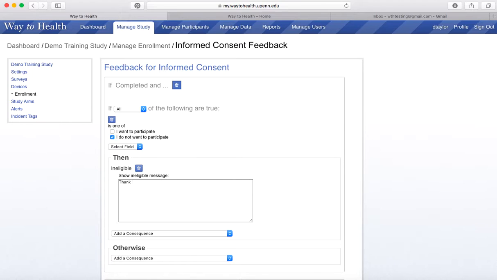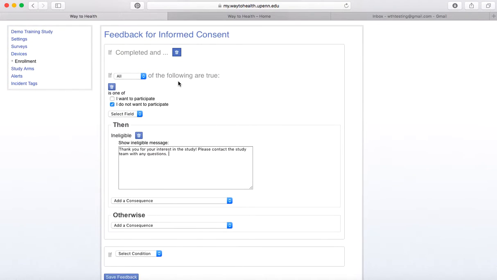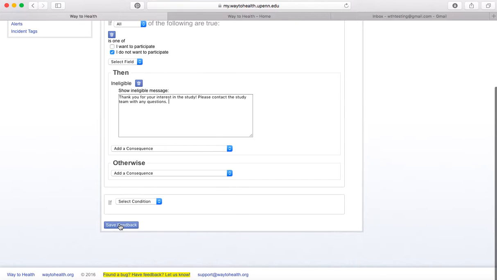And you're going to want to put in your message to the participant here. And whenever you have an ineligibility criteria, it will also send an incident to your notification preference as a study team member. And we're going to save this.